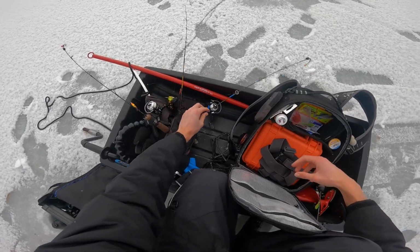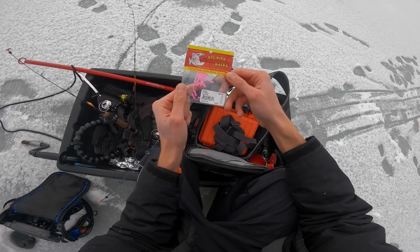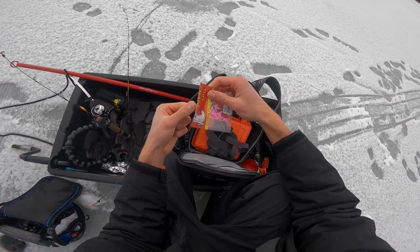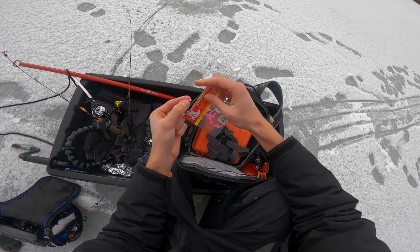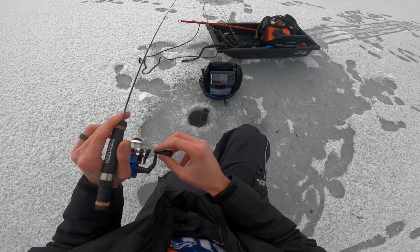Okay, this, I've just got a standard tungsten jig on here. So I picked these up from Discount Tackle the other day. It's a little Big Bite Baits Ballsy. Several companies make this exact bait, the same exact mold and everything, but it looks really good, and I'm pretty confident it'll catch fish. I'm gonna start with a pink one. I also got some red ones, which I'm more confident in red, but I wanna try the pink. I mean, shoot, it looks like something a bluegill would eat.